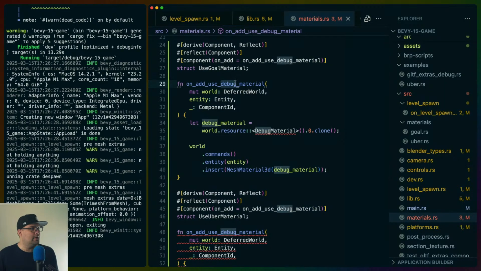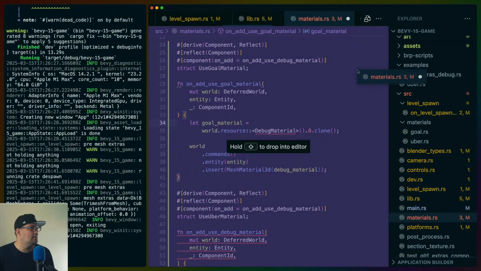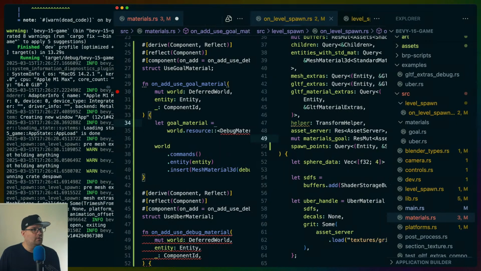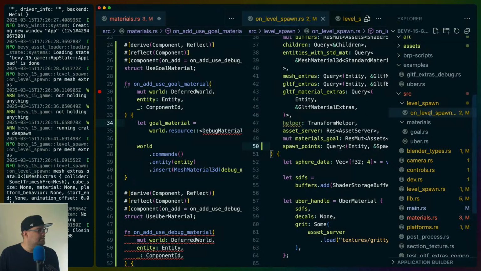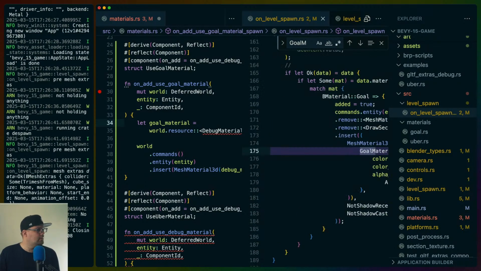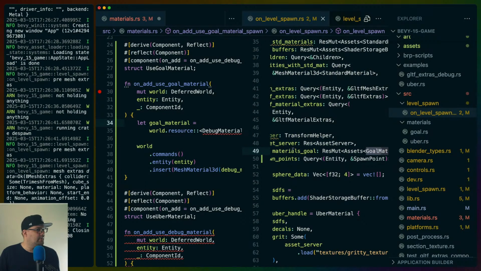And this is not debug material. This is goal material. Which I think we have code for already, right? We were just looking at it. So this is going to be goal material. We need this here.